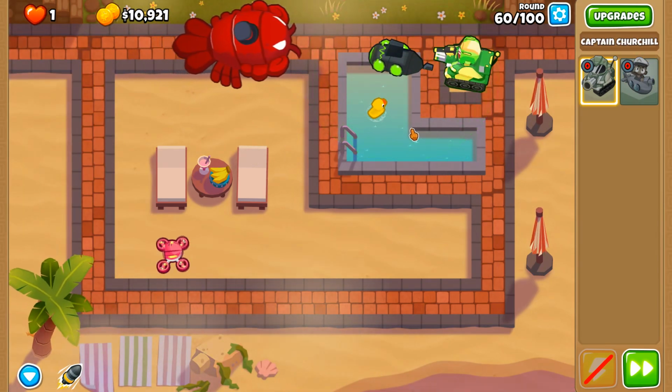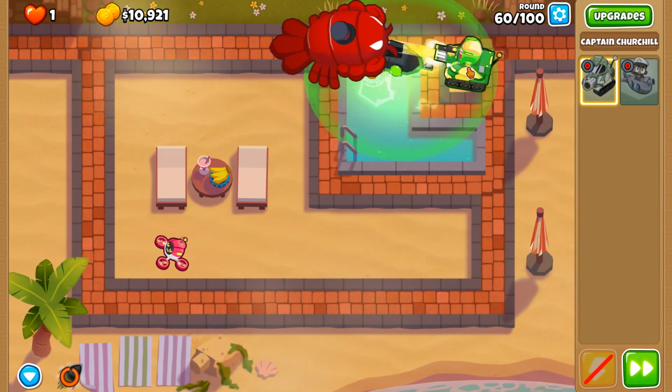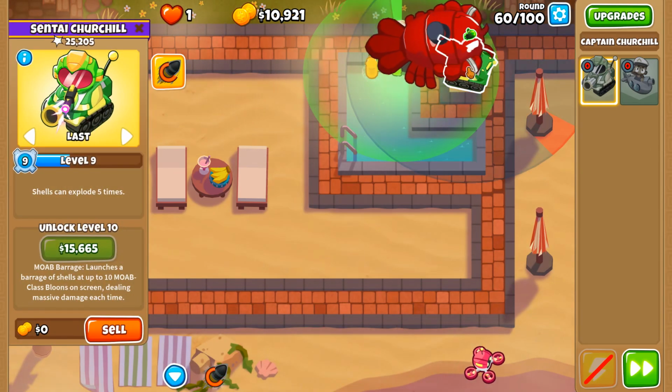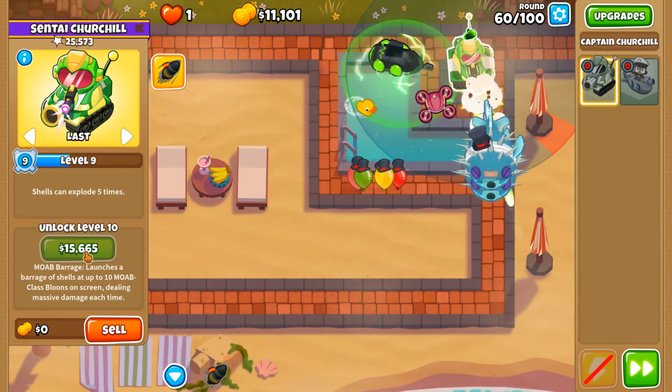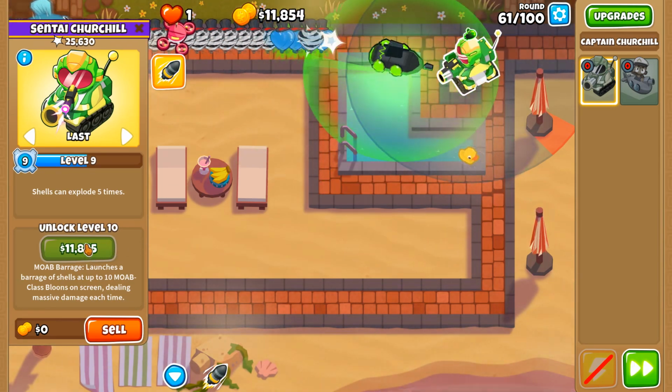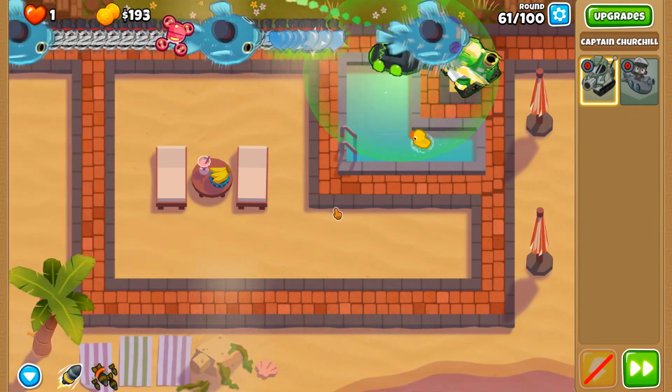Our first BFB of the game. Under armor piercing, Churchill would do even better against it than if we were not to activate the ability. But hopefully soon we will get ourselves some Moab Barrage, like on this round.